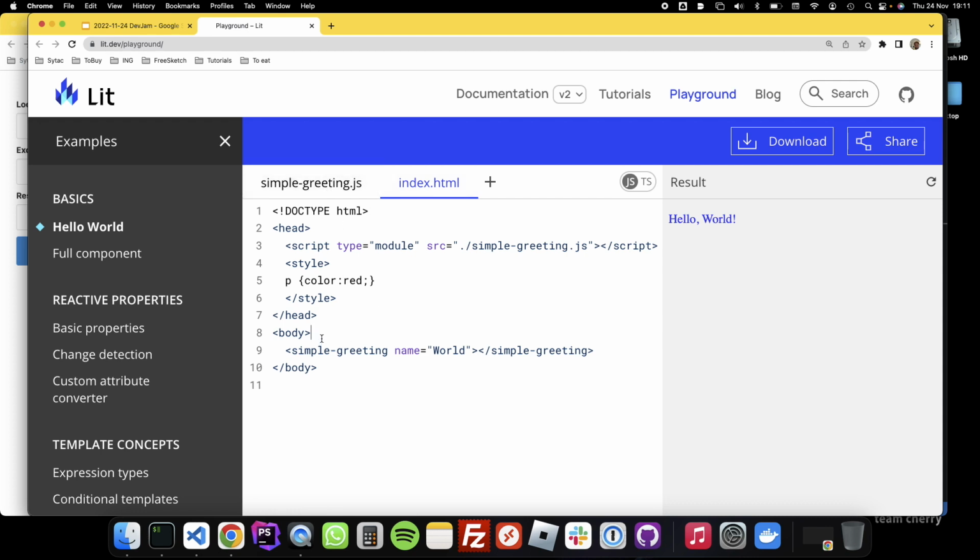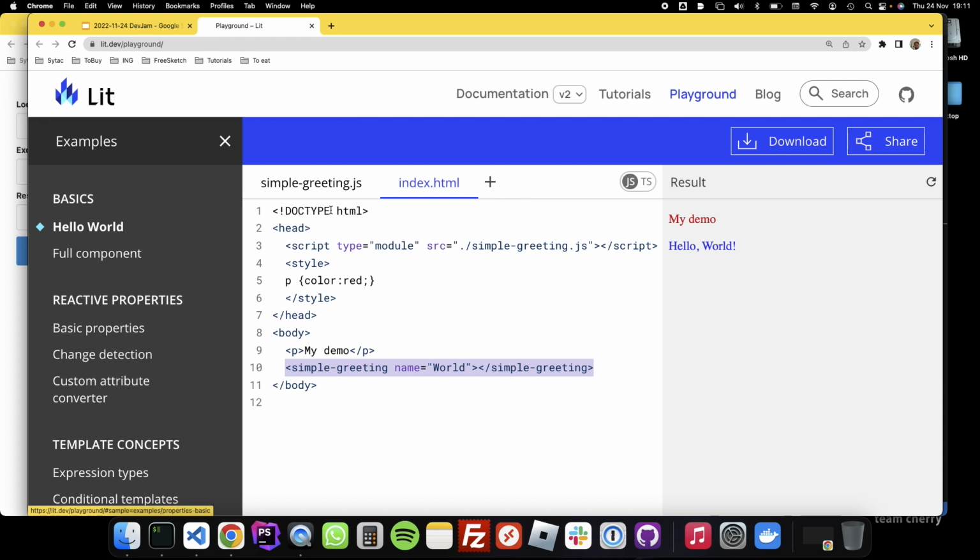But if I do here, for example, my demo, so you see that it grabbed it, but not inside the component. So it doesn't leak inside. So for example, if you're working with some CSS framework, and on top of the element that you place there, it's not going to be affected by it. So this is good and something that you need to take into account.